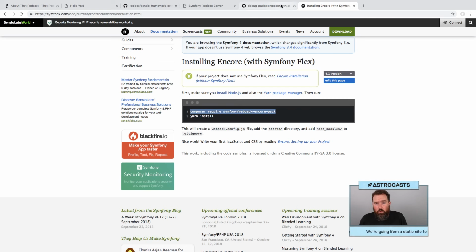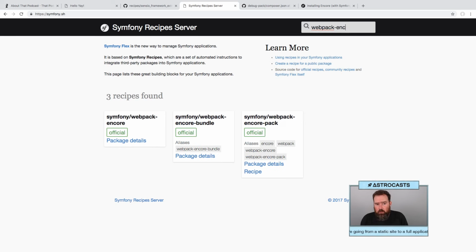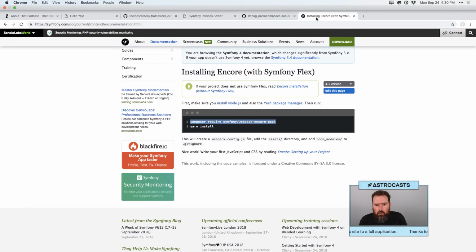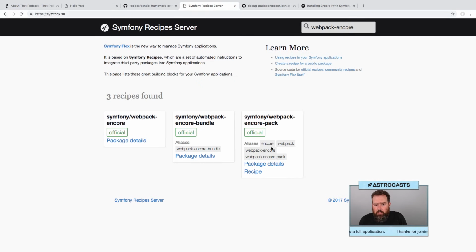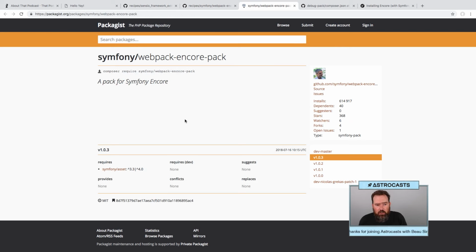Now if we look at what the recipe is for it, Encore, Webpack Encore pack, is that what it was? Yeah. So let's take a look at the Encore pack. Let's look at the package details and the recipe. So package details first, it requires Symfony asset.